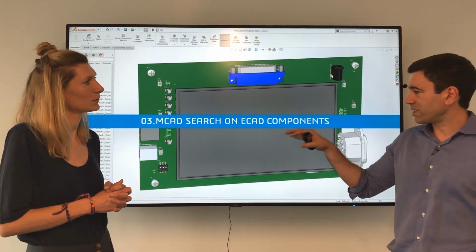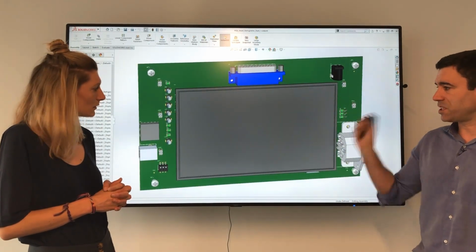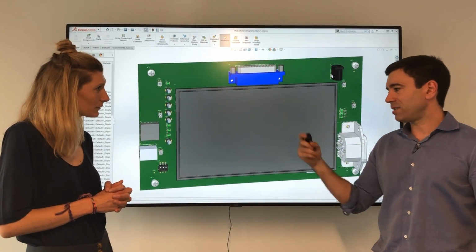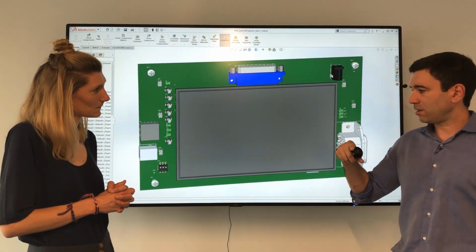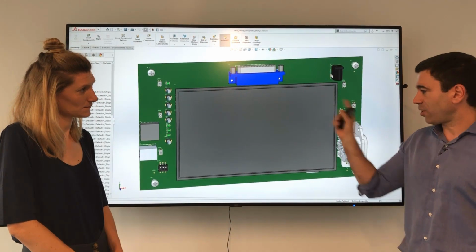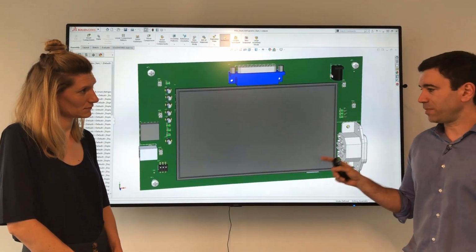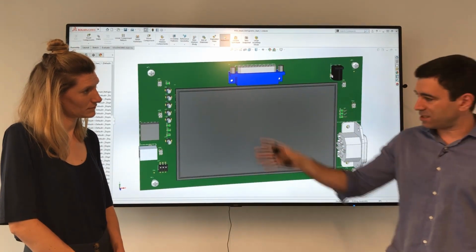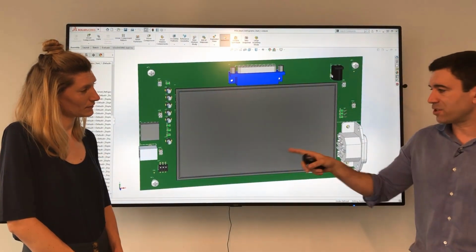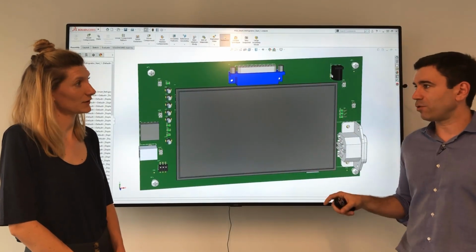Speaking about the components specifically, if you have a PCB just like this one, this is a very simple one, but you can have hundreds of components. So if you look for a specific component here, it could be hard work, because even though all the components are listed on the left-hand side in the feature tree, you need to scroll down until you find the one you're looking for.